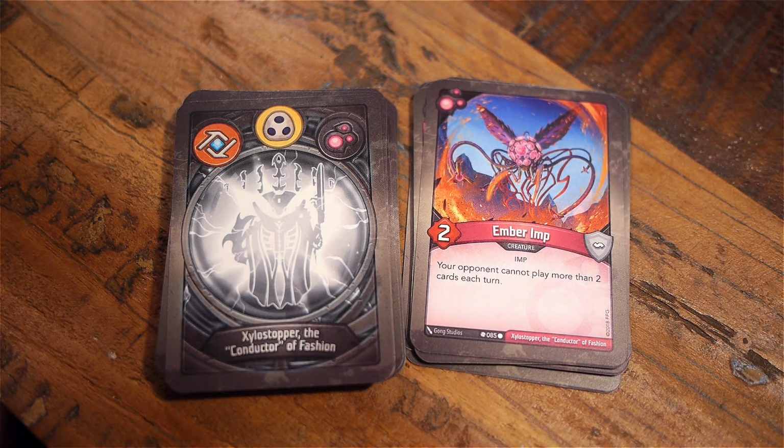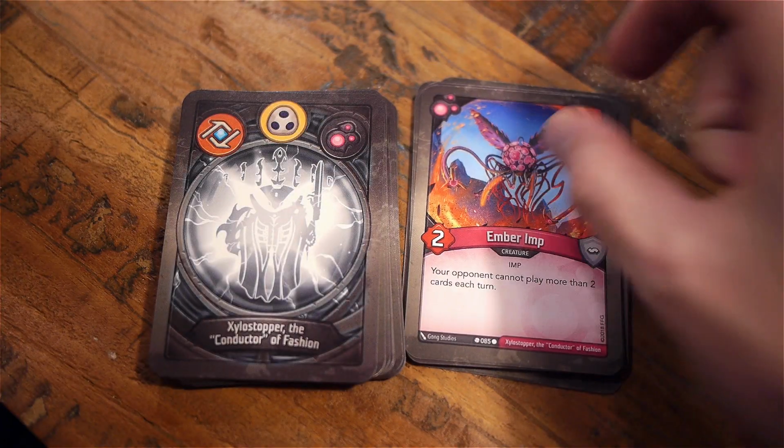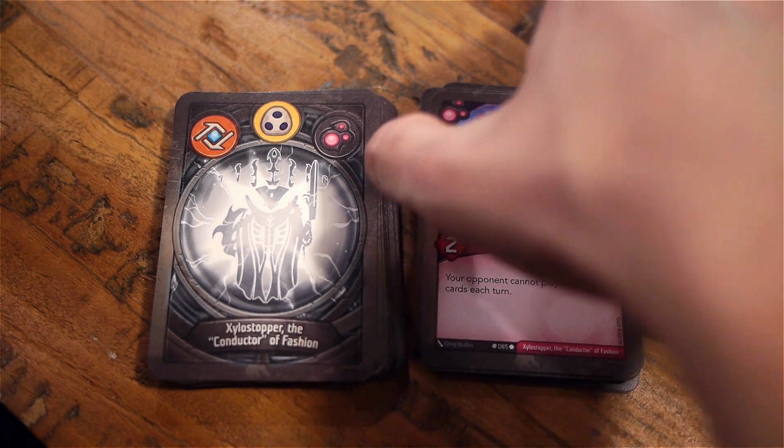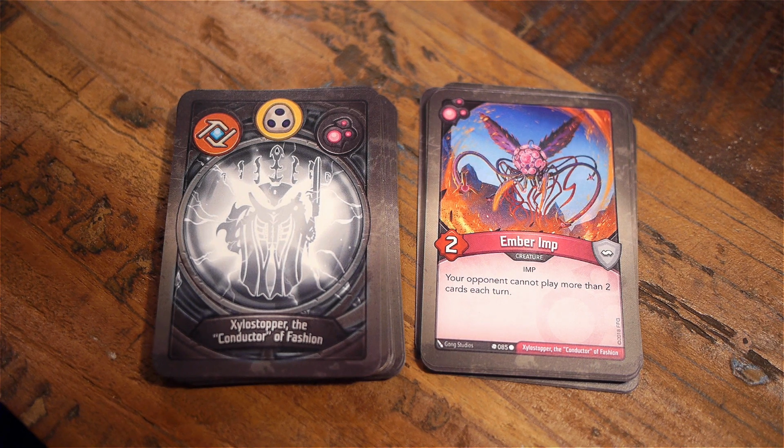I don't know. So this is Ember Imp. This is a creature. I think there's 2 of those in here. It's a small little creature, but it actually has a really strong effect. Your opponent cannot play more than 2 cards each turn while this creature is on the board. It's easy to remove, but you will see that there's ways in KeyForge to make small creatures like this stick on a board longer. And this is really strong because if your opponent can just play 2 cards each turn, they cannot really establish any board presence, at least not as much as they would otherwise.